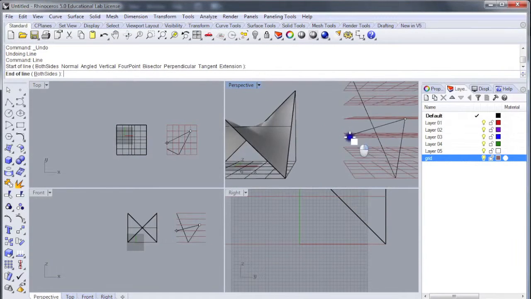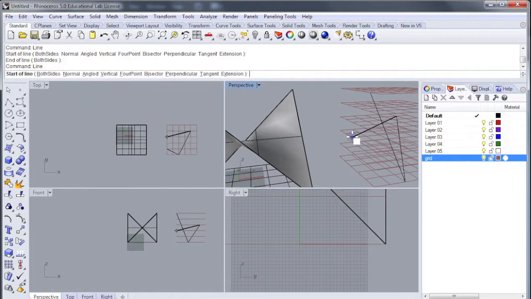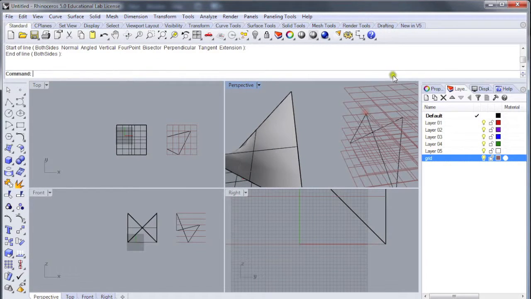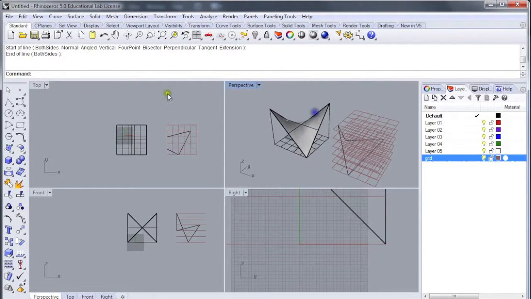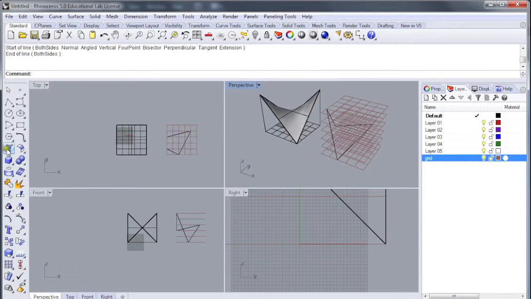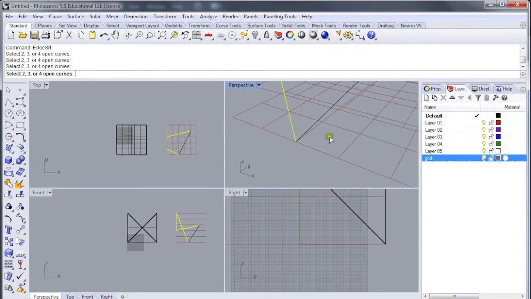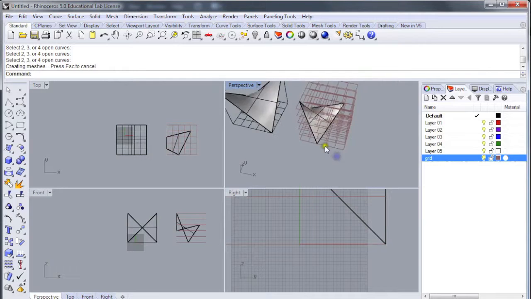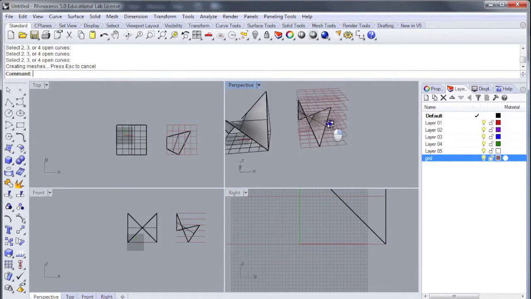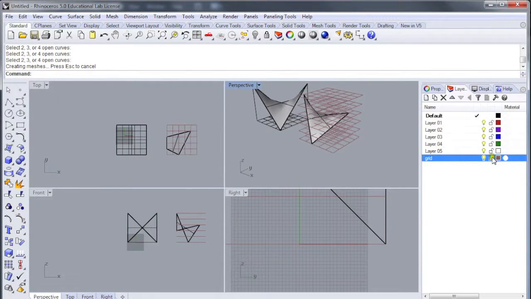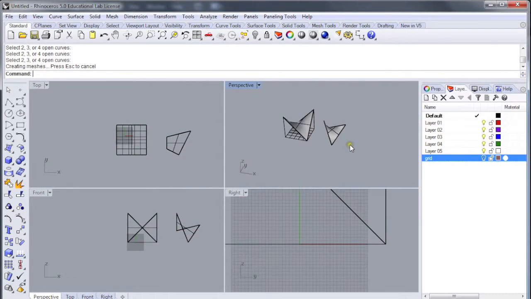So move one down. So you can see how I can just select my points with my object snap, or O snap, on, and this is end point. So I've done that, then the edge surface again. So object snaps are down the bottom, along with the ortho. And then the gumball is the other one that we use, which gives us the 3-axis, the red, green and blue, to move on. So the nice thing is here we can actually just change our layers with the light bulb, turn them on and off so they don't get in the way.